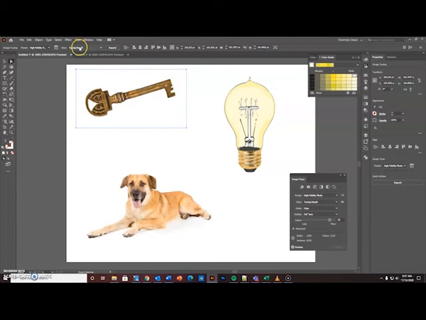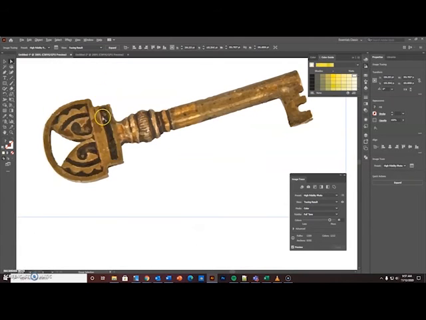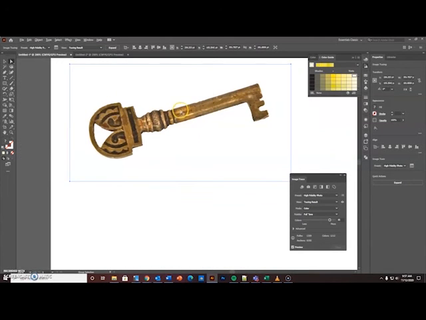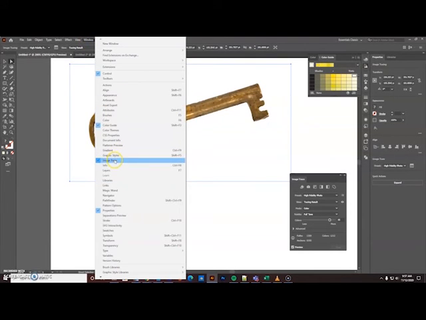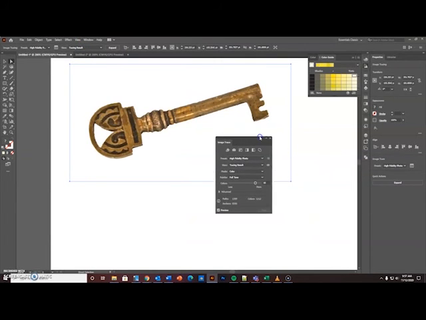Now, I love using high fidelity photo on things that are very simple, like this key. You can tell that the key is not like the original, but because it didn't have a lot of detail to begin with, it still looks pretty good. But recoloring something with as many colors as this has would be quite the task. So I'm going to go up to the window menu and image trace, it's right here.